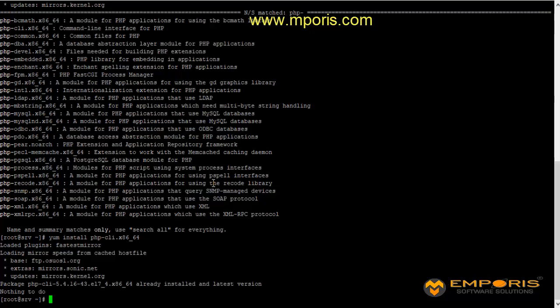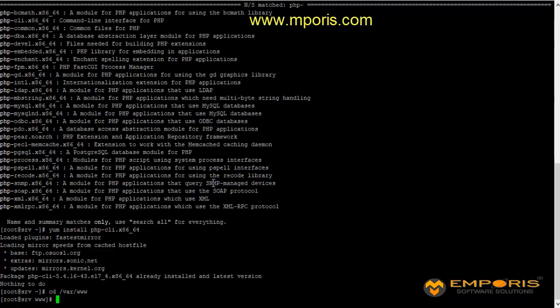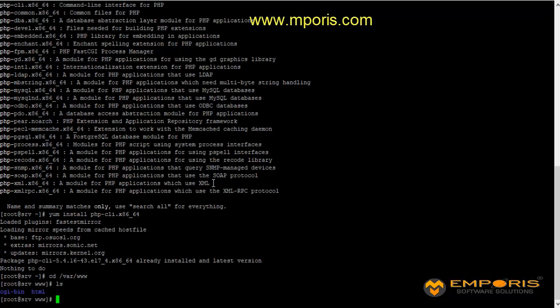You can type the command to change the directory, cd /var/www. This is the main root directory. Type the ls command, and you can see that we have cgi-bin and html. So we have to go to the html directory, hit enter.